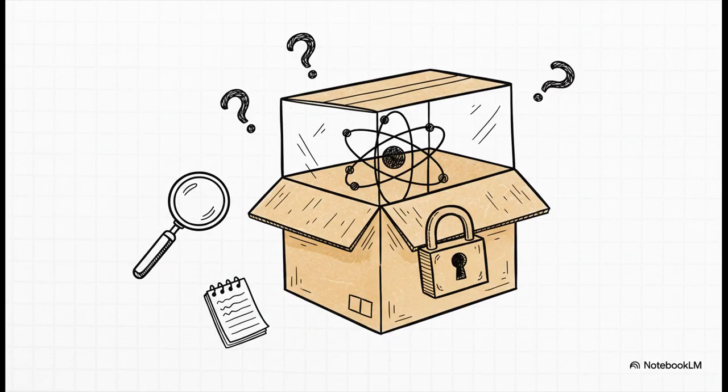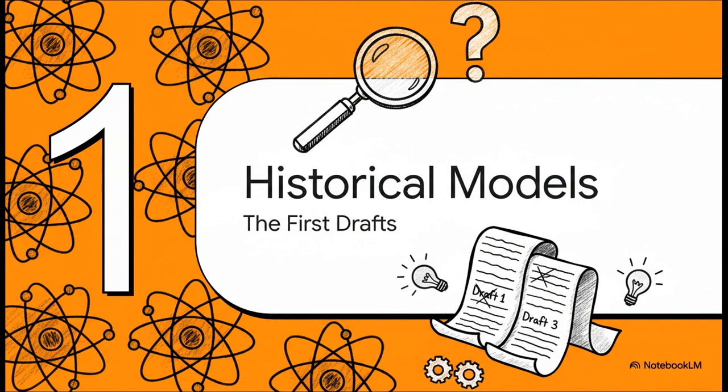Well, for the greatest minds in science, for literally centuries, that locked box was the atom. It was way too small to see, too fundamental to just crack open. They had to figure it out from the outside in, piecing together these tiny little clues to build a picture of what was going on at a scale that's almost impossible to imagine. So, how did they start?